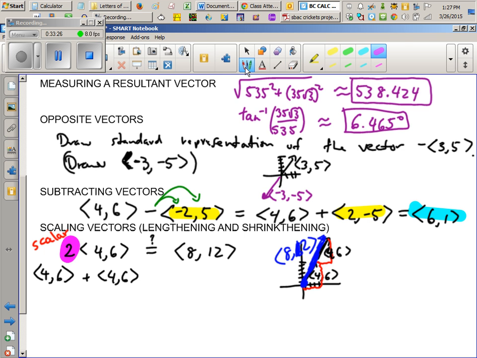How would you find, let's see here, what would this mean? One half of (4, 6). What do you suppose that means? Do you think it means (2, 3)? Yes, it does. By our previous argument, I need 2 vectors which are the same that add up to (4, 6). That would be (2, 3) and itself (2, 3). So you can distribute this.